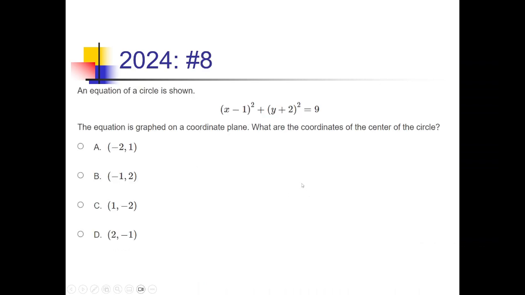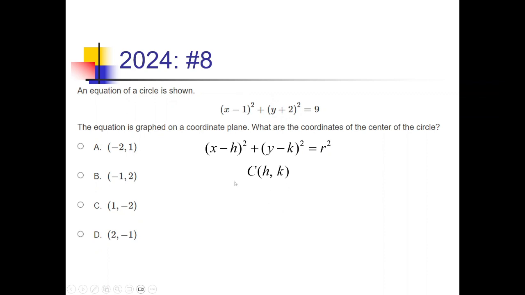For number 9, they're giving us the equation of a circle here, and they want the coordinates of the center of the circle. So for something that is in the form of (x minus h) squared plus (y minus k) squared equals r squared, the center is always going to be this h comma k. Now the key here is realizing that in this formula, h and k are both being subtracted. So whatever you see in the equation up here, you have to remember to reverse the sign of whatever numbers you see in those parentheses.